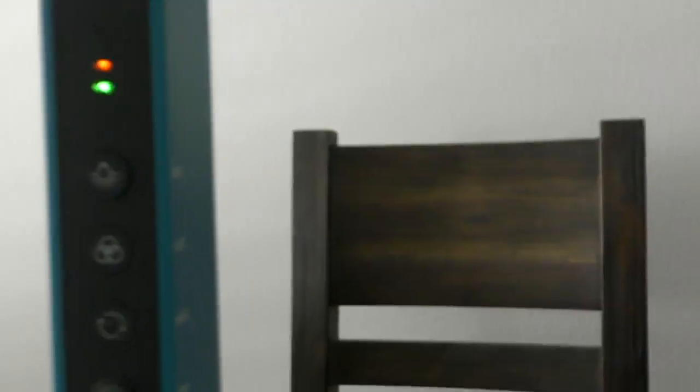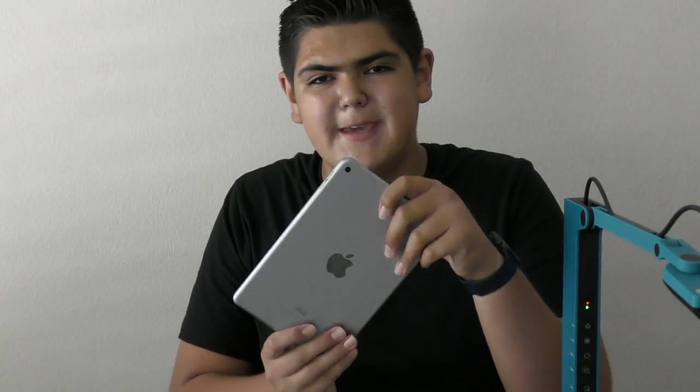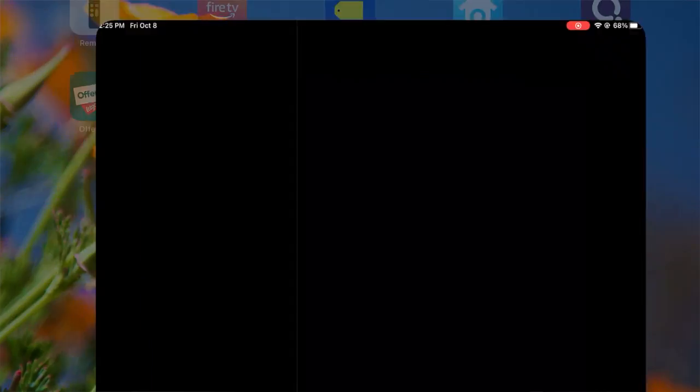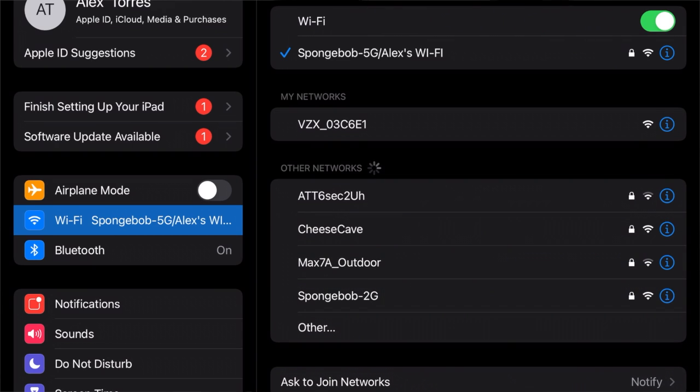Now go to your iPad and open Wi-Fi settings. Look at the bottom of the camera for the SSID label provided there, and connect to it. I'm going to show you this on an iPad. You should be seeing the iPad screen now — go to Settings, click on Wi-Fi, and find the VZX SSID at the bottom of your device to connect to it.